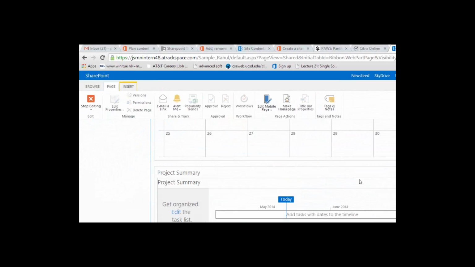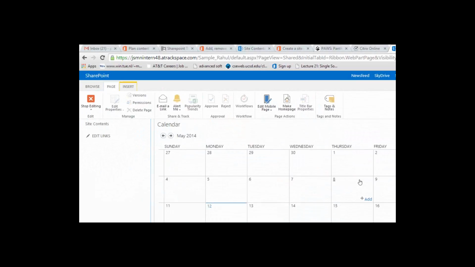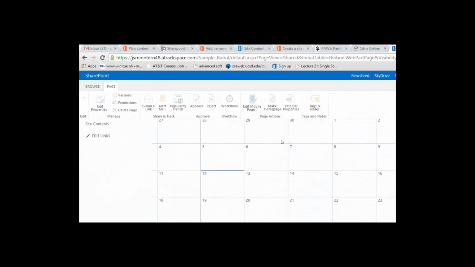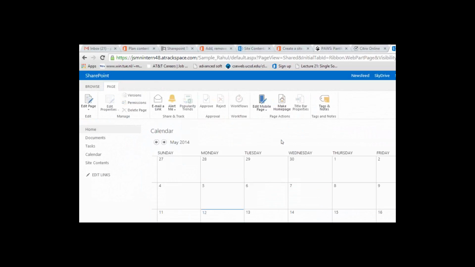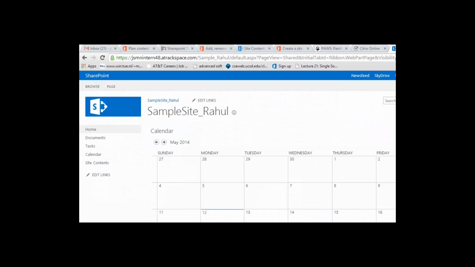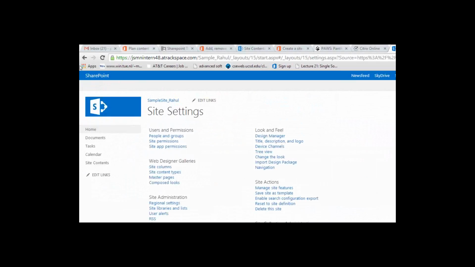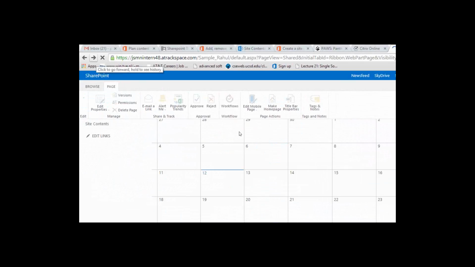So add web part is there, right? You click on that, so it has entered the calendar. Now you can stop editing, top left, stop editing. So at least you are trying to show that this is a different template than the project template we already have. So that's why we have done some changes. You have added a calendar control on top of it. Now you can go to site settings, gear icon, site settings, and save this as a template. Not site content, gear icon, site settings. Yeah, that's right. Gear icon, right corner.